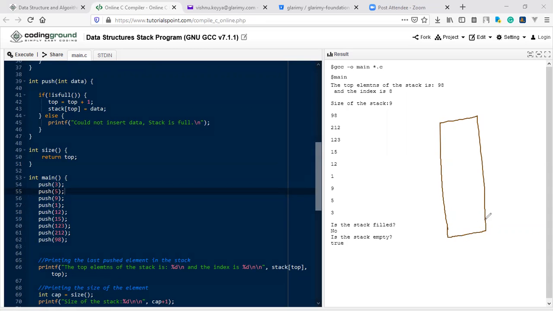So here, this is the stack divided like this, and so on. This is -1. This is 0. This is 1. This is 2, and so on until 8. So this is top initially.